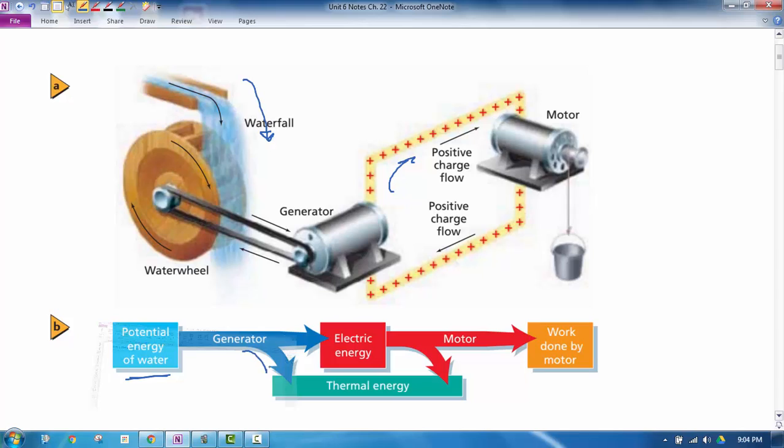Now, obviously, some of that energy is lost in the form of thermal energy. So you have heat from friction and things like that from the moving parts. And the idea is to minimize this thermal energy to have a more efficient system. So things like the invention of a wheel bearing or a ball bearing to minimize the friction and therefore minimize the amount of heat that's given off, it was a game changer. Brushless motors would be another example of something that obviously minimizes the friction and therefore increases efficiency.